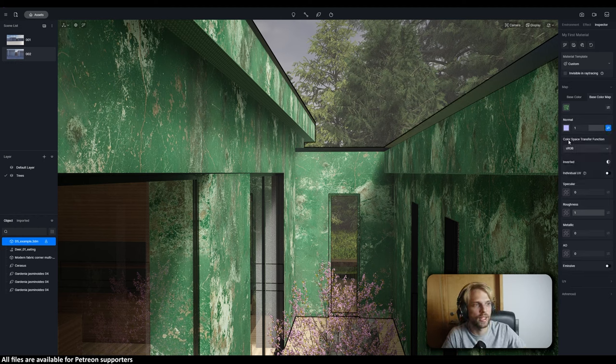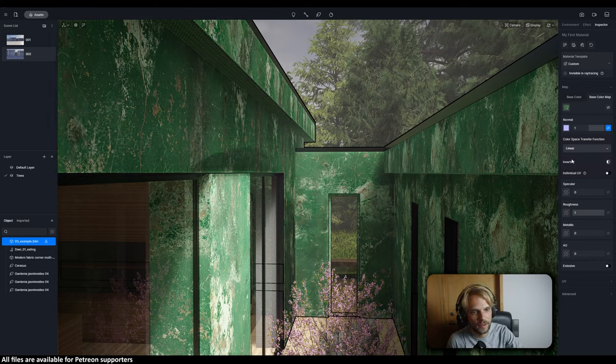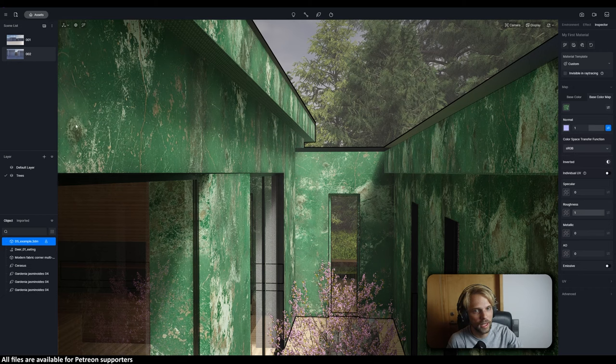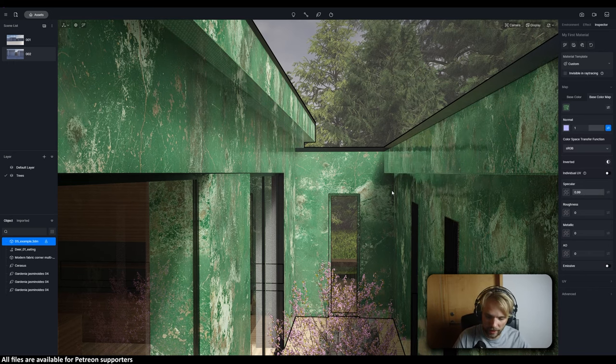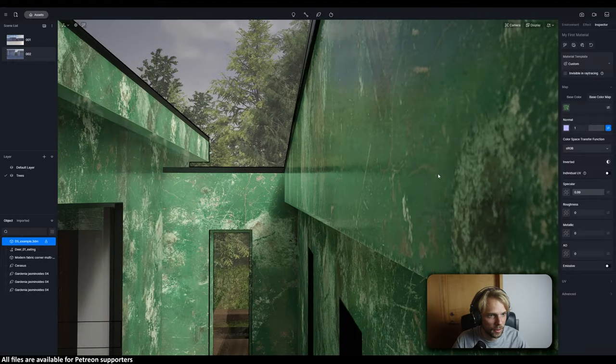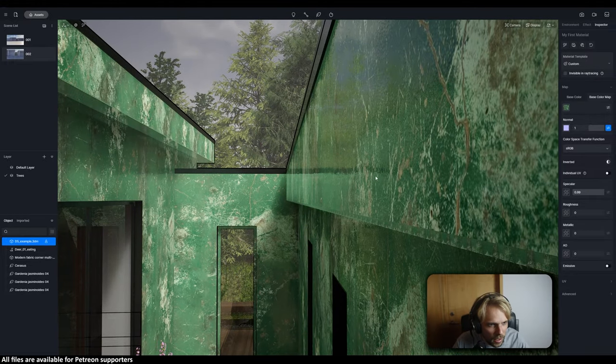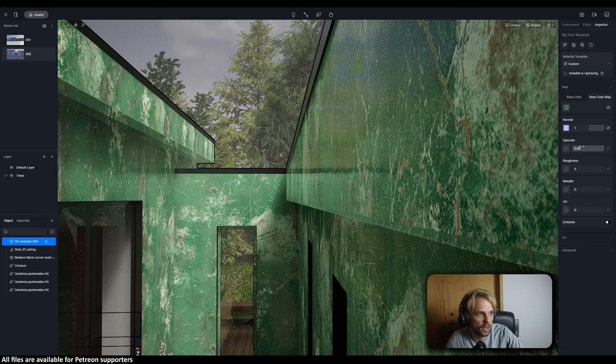So I did go into the additional settings and I changed the normal map from linear, that was this, to sRGB, and it seems like it does work a bit better this way. Once we start playing around with the roughness and increasing the specular, then we will start seeing if it's actually working. And it does seem like the normal map does seem to be working quite well. So this actually leads us in quite well to the specular map.